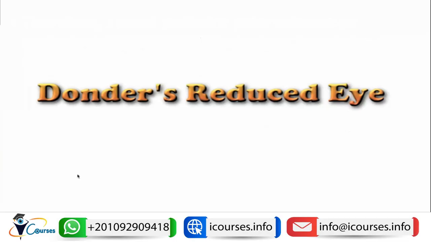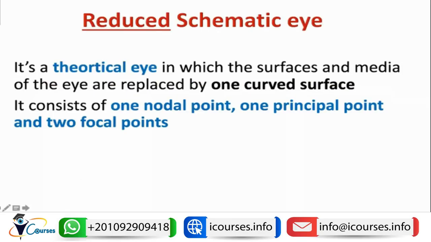Okay, so we have now mentioned the second way for measuring the power of the eye according to the Goldstrand schematic eye. There is another scientist called Donder. Donder made another form of the eye. It's called the reduced eye. Why is it called reduced eye? This is because of an actual reduction of the number of cardinal points within the Goldstrand schematic eye. So it is based on the Goldstrand schematic eye. It is not an actual eye, but a theoretical eye.